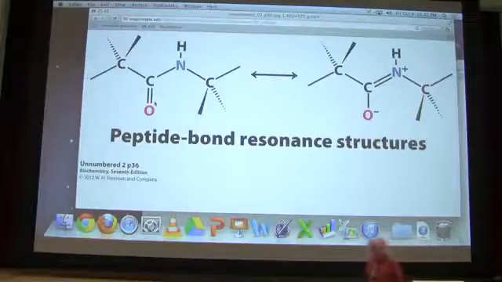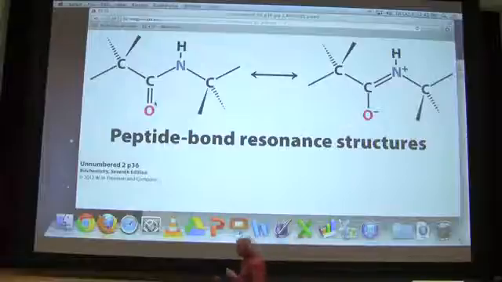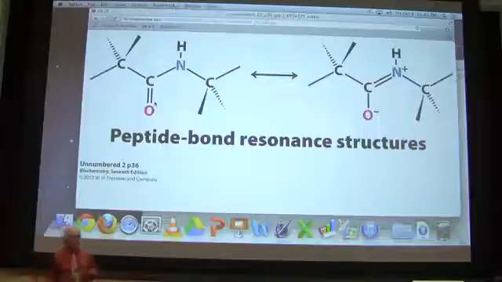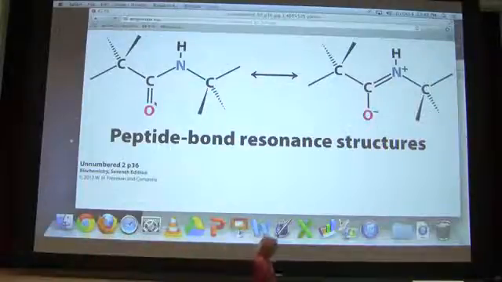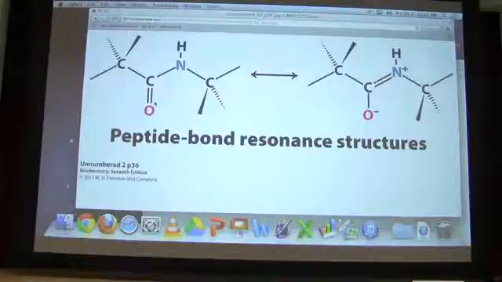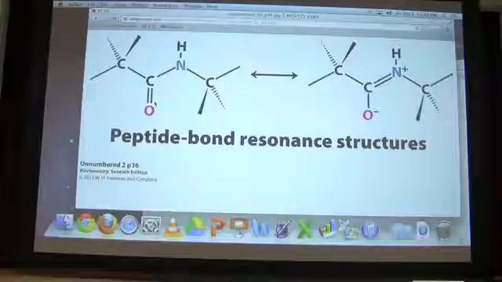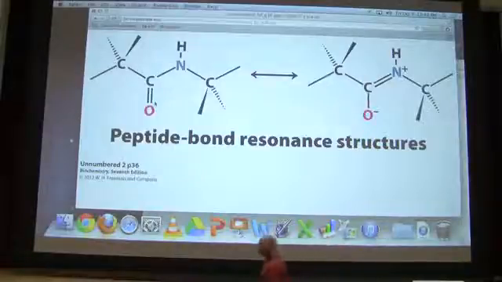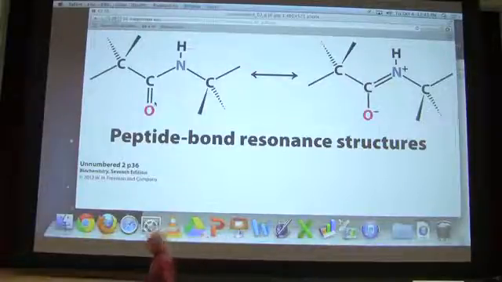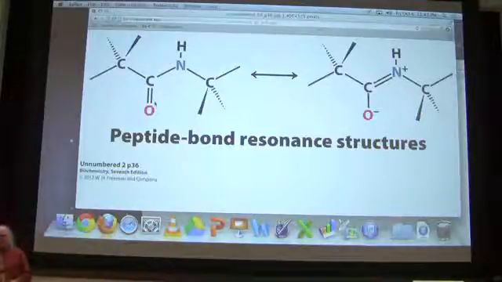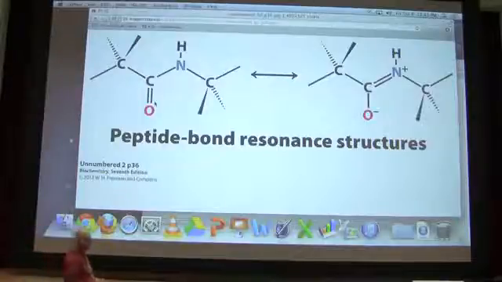The last thing I will talk about today is something that's a little conceptually hard for students to understand. So I want to try to help you to understand this. The peptide bond that was formed by joining the alpha amine to the alpha carboxyl is drawn as a single bond. And we remember from organic chemistry that single bonds can have rotation about them. But it turns out that peptide bonds don't behave that way.